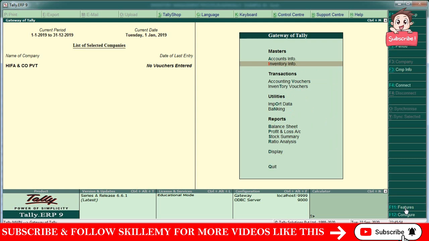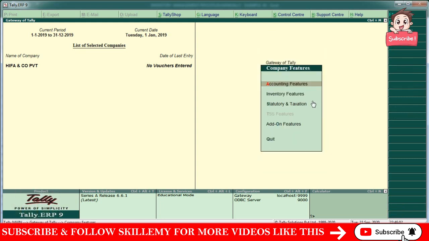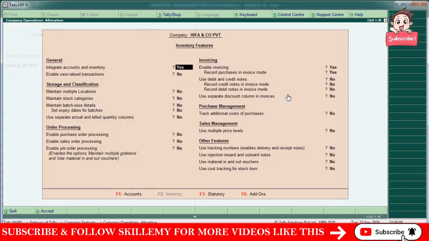If you press F11 on the keyboard, otherwise you can click the F11, you can see here inventory features. If you select the inventory features, you can see here maintain multiple locations. I'm going to type yes. If I type yes, the godown option will appear in our Tally ERP9.